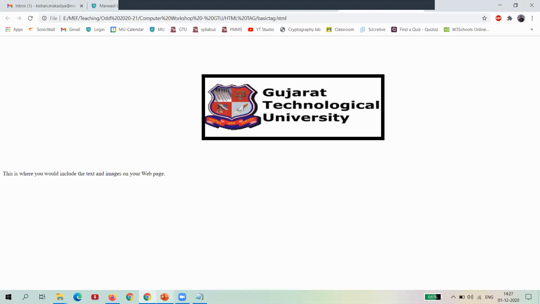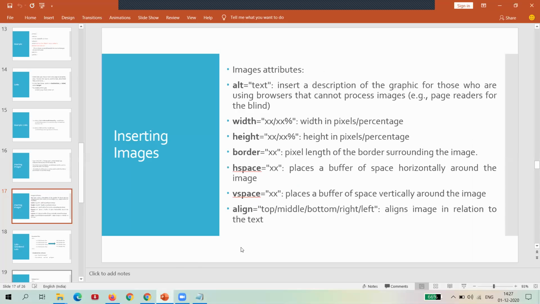Now the next and last attribute that we have is align. You can also set the align of the image with respect to the text. Now the first three aligns, top, middle and bottom, are in relation to the text, and the last two, right and left, are with respect to the image. So let's go for that demo.